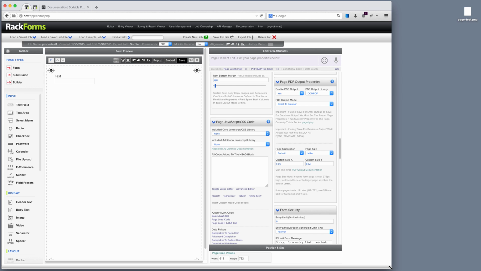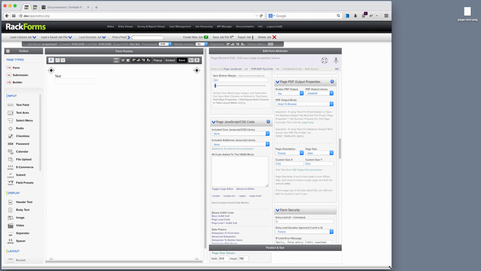Now, I know it sounds a little bit meta right now, but by the end of this video, as you'll see shortly here, we're going to better understand how we can import items into RackForms and convert them into successful PDF files. This video, I would say, is required viewing for anybody who wants to work with PDF files in RackForms. Okay, so first let's talk about the problem.